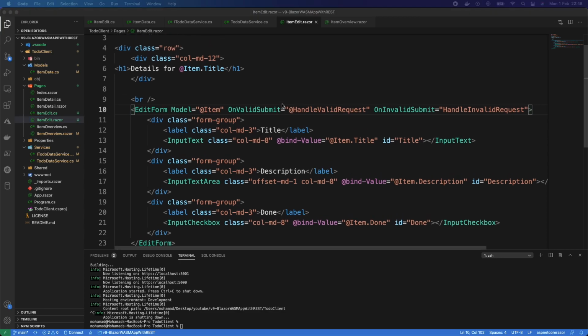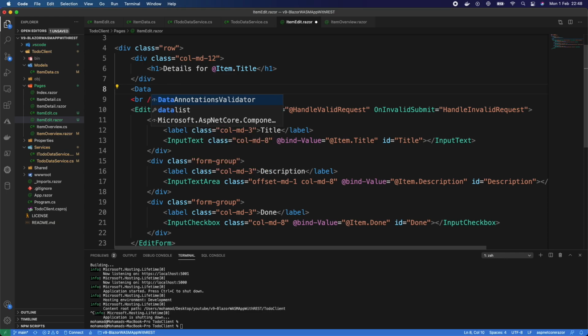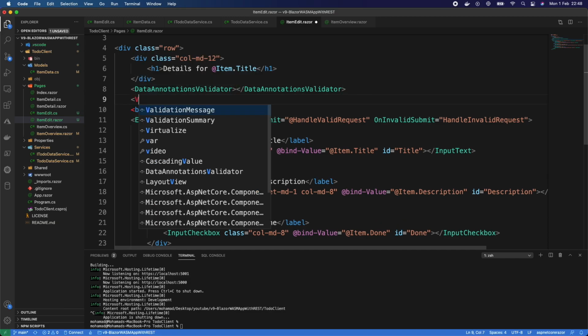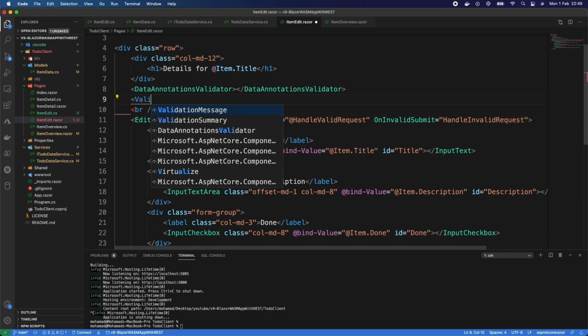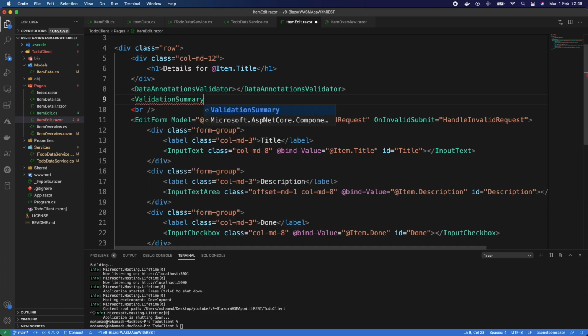We need to add, before the BR, similar to the ASP.NET DataAnnotationsValidator, the ValidationSummary. Validation summary. Perfect. Okay, great.